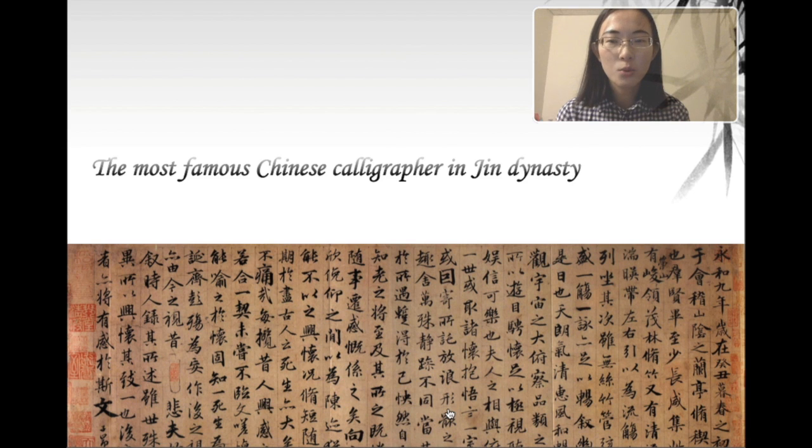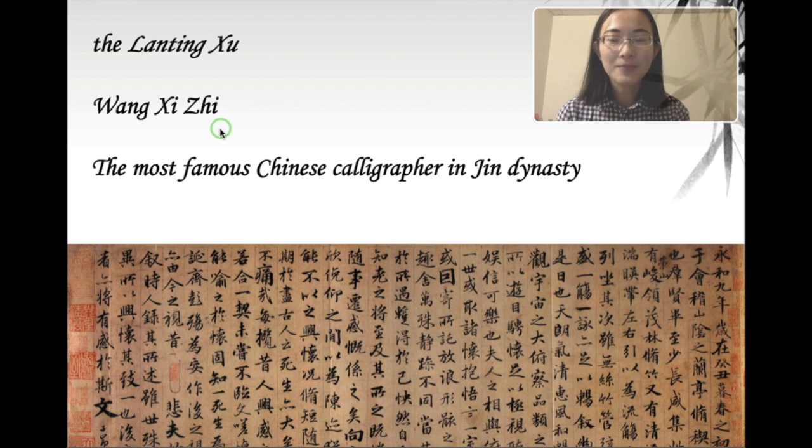There is a masterpiece I want to introduce to you guys. This piece of work was written by a very famous calligrapher in Qing dynasty. His name is Wang Xizhi. The name of this masterpiece is 兰亭集序. Why this piece of work was so popular, and I would say now is also very popular all over the world, is because the writer used different ways to write a single word. You can find something here. This is the word that means number one. There's another number one. There's another number one. There's a number one. So you can find so many number ones here, but none of them were written in the same way. That is the greatest part of this masterpiece.